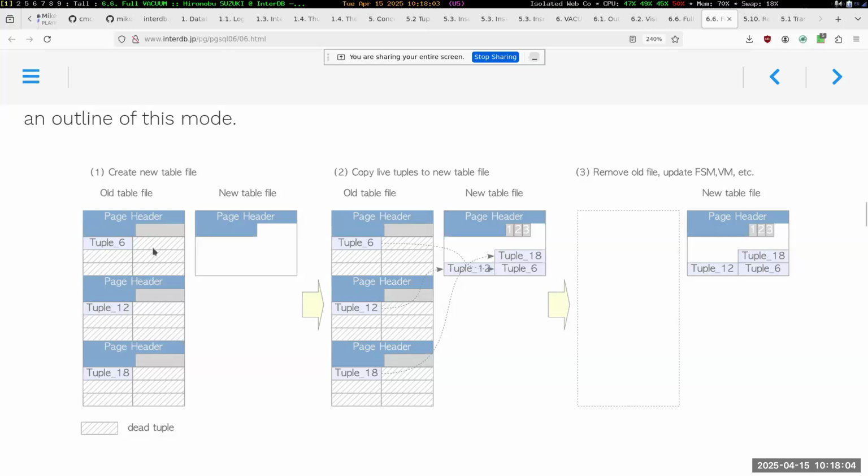There are other database systems. So in SQLite, for example, in order to maintain portability of the database, it tries to make sure that everything is always inside of one file at a time. And so they have a similar full vacuum procedure where they try to keep everything in the same file at once.